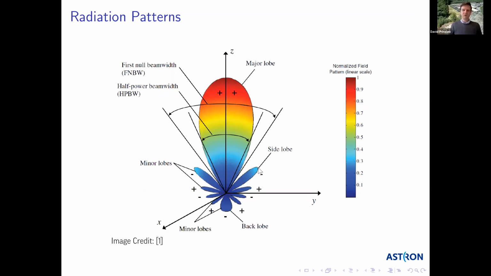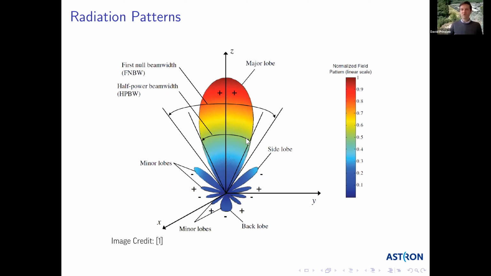Typically, antennas don't always radiate in only one direction, but there's also a number of minor lobes or side lobes, and these are defined around. And you can also have that the antenna radiates towards the back, then you talk about a back lobe. And we sometimes also number our side lobes. So we'd say it's the first side lobe, second side lobe, third side lobe, etc.